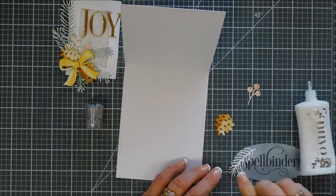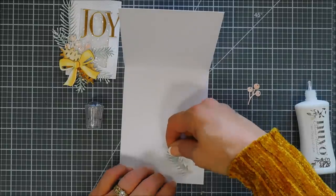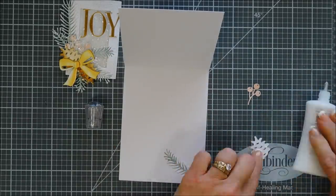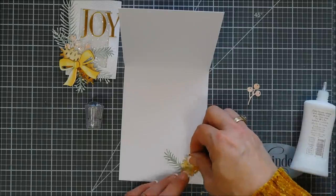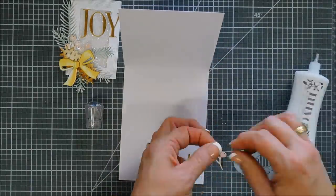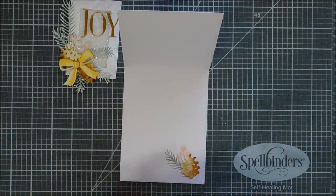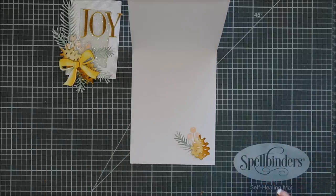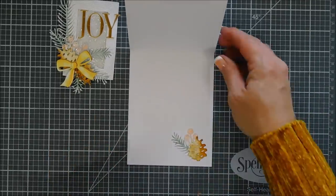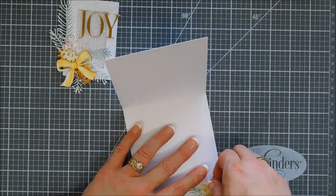We'll put these to good use. We'll put it in this corner here. We'll add glue behind our pine cone, and then we'll tuck our berries behind our pine cone. I think this is such a soft and subtle color combination. I just love it. I'm going to adjust my pine cone. As I pulled it up to show you guys, it just didn't look right to me. So we're going to kind of tilt our pine cone a little bit.